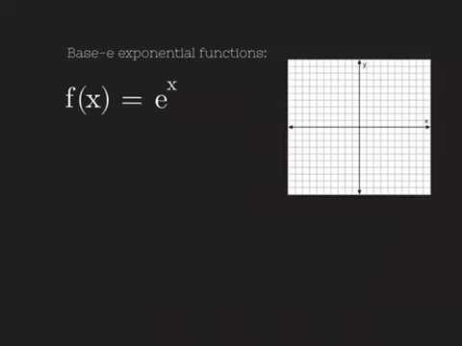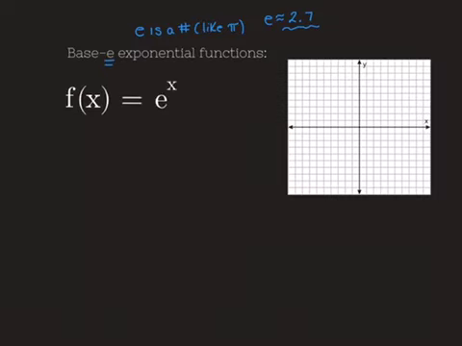Okay, the last thing I want to talk about in terms of graphs and exponential functions right now are base E exponential functions. So E is a number, kind of like pi is a number. And you'll have an E button on your calculator, which you may need to compute some things later on. So E is approximately 2.7. Again, it's one of those non-repeating, non-terminating decimals, so it just goes on and on forever, but this is just an approximation. So it's more than 2, closer to 3.